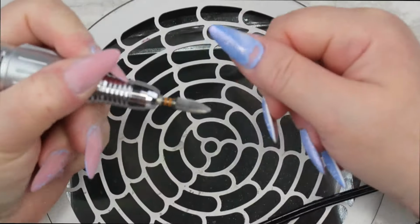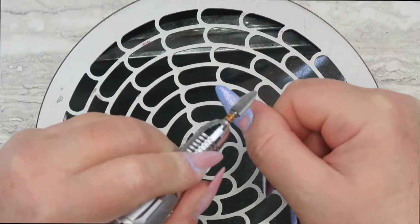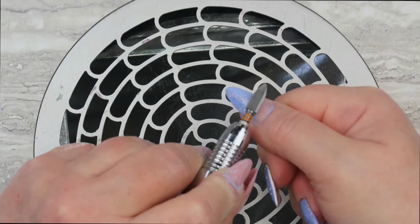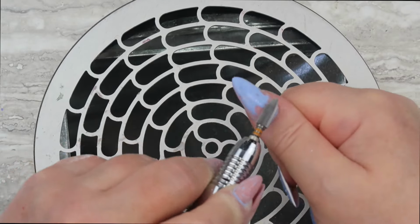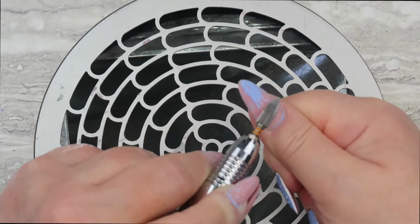And just to quickly show you how I do my dominant hand with my non-dominant hand, I will anchor my wrist to the table. I have the e-file in a forward motion, and this is all I do, just light feathering tickles with the bit. And because I have a gel polish on, the product comes off quite easily.